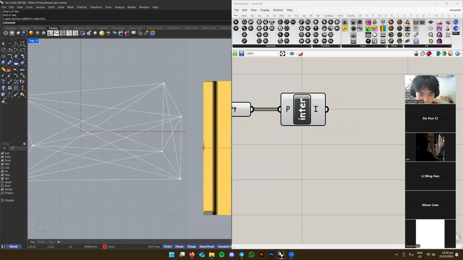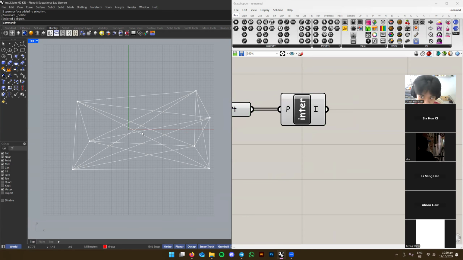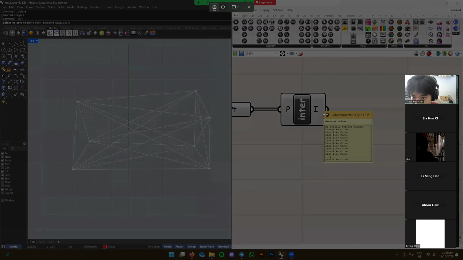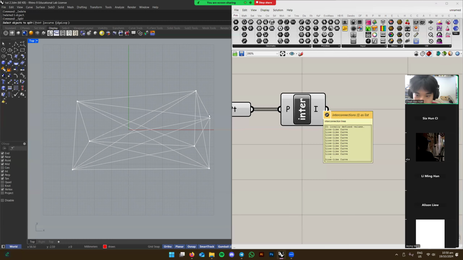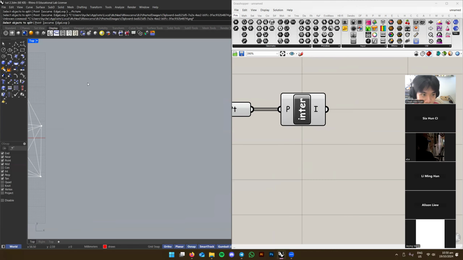But we don't know what it is outputting. We can also do the same: we can hover over the output and we see that, even now, it doesn't say what exactly it is. But either you read the list and see that it says curve and you can infer that it's a curve, or you look at the symbol again.